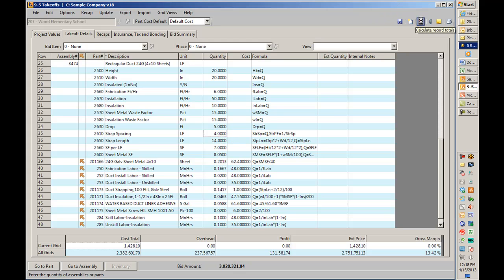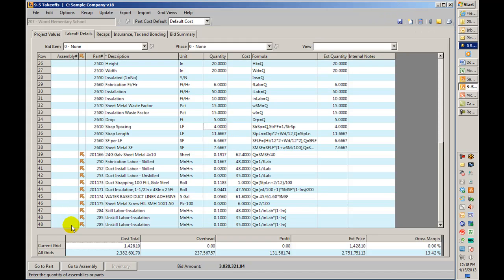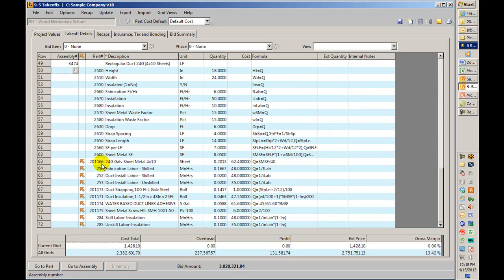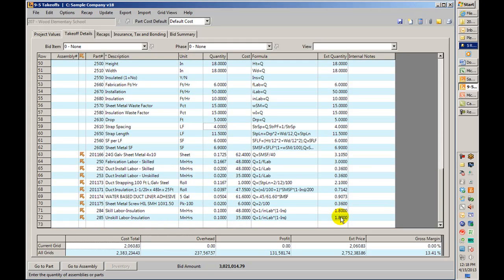And again, calculate, move on. 3474 again. And now we've got 18-inch square duct in this case. We've got 18 feet of that, and again our 5-foot drop. A quick calculate and set to go. That's basically how this works.